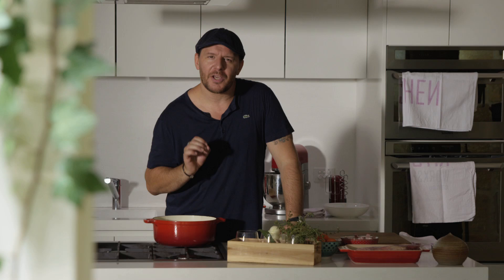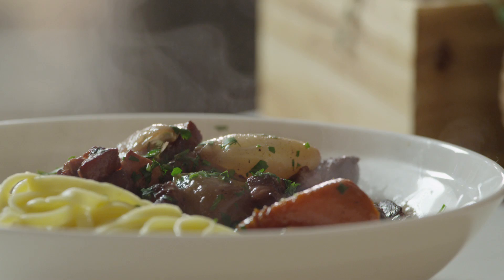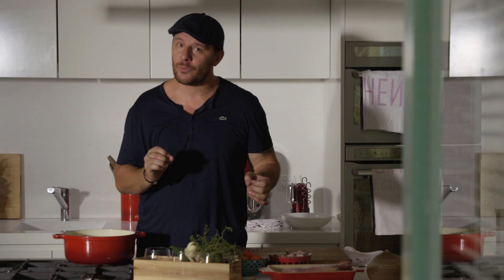Cooking with a secondary cut of beef is my favorite, and today I decided to use the chuck. It's full of fat, it's beautiful, and the best recipe to do with this is the boeuf bourguignon. The first thing to do — which is the most important part of the recipe — is to marinate the meat overnight in red wine and a few vegetables.